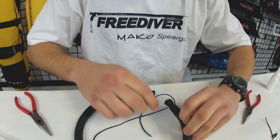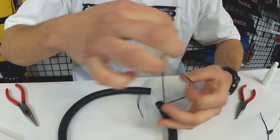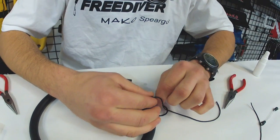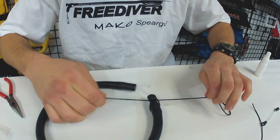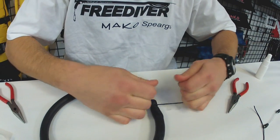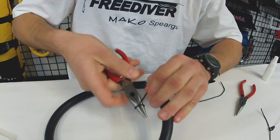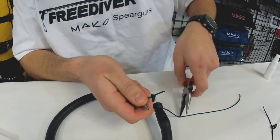And now we'll flip the band over and make another constrictor knot. So we have the double constrictor knot. So we form the X, we slip the end under the X and tighten, and then we roll with our pliers and pull.